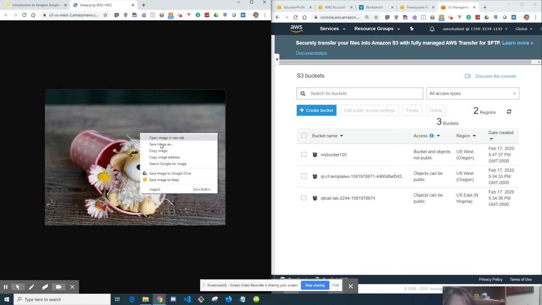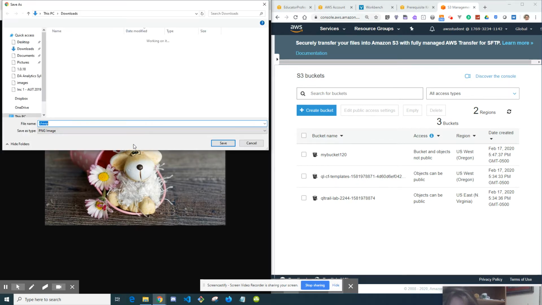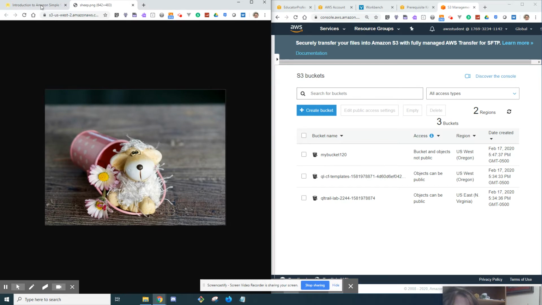So let's do it this way. Right click, save image. Okay.